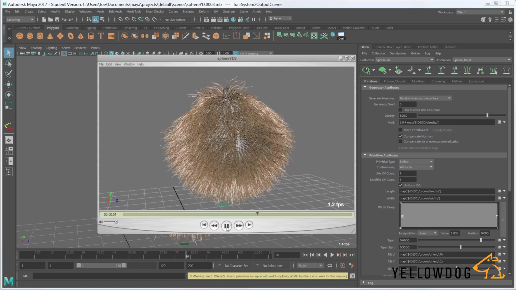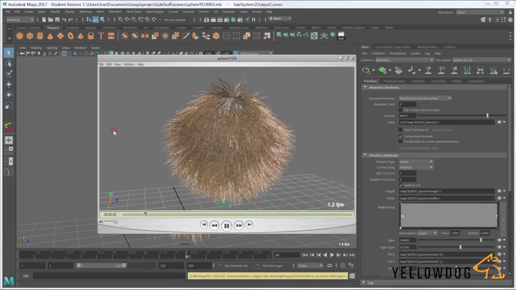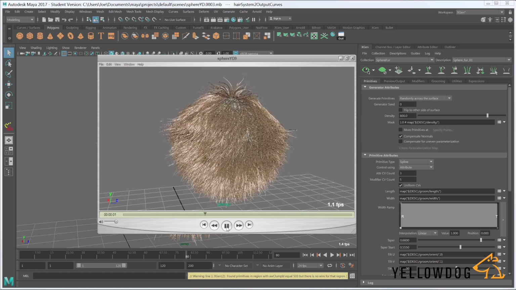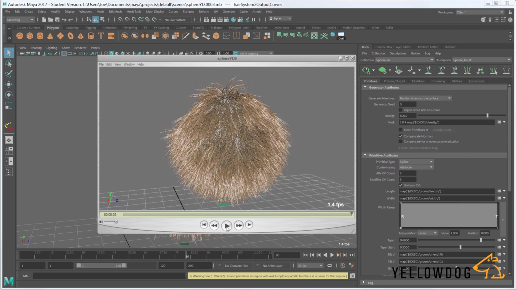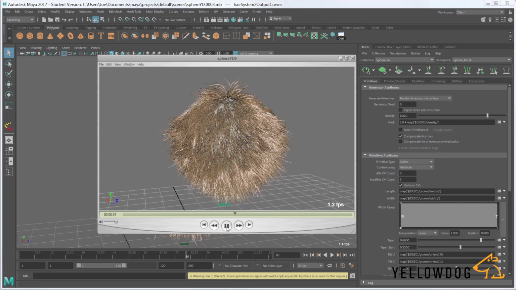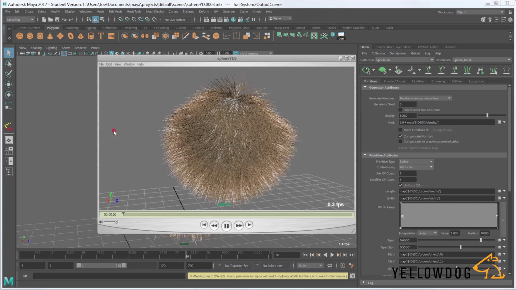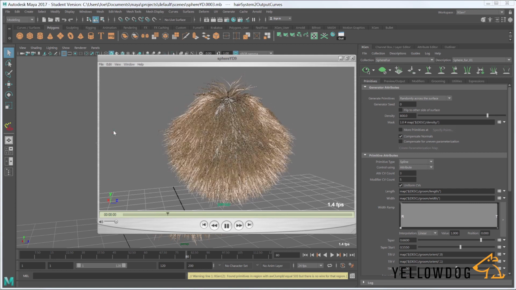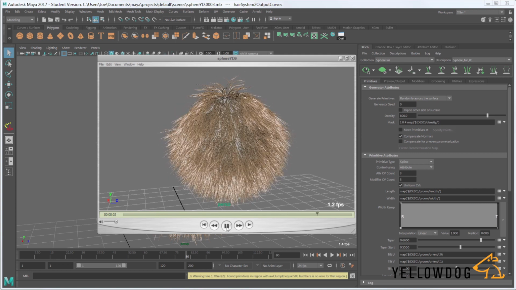So I hope you'll agree that was a really nice and easy process to follow. It only took around 8 minutes, and we're left with this really good looking simulation. If you want to render this, it actually comes with a shader built into the XGen fur, and it works with Arnold straight out of the box. So all you need to do is tweak a little bit of the settings in that, and you can end up with a really, really realistic looking hair simulation.